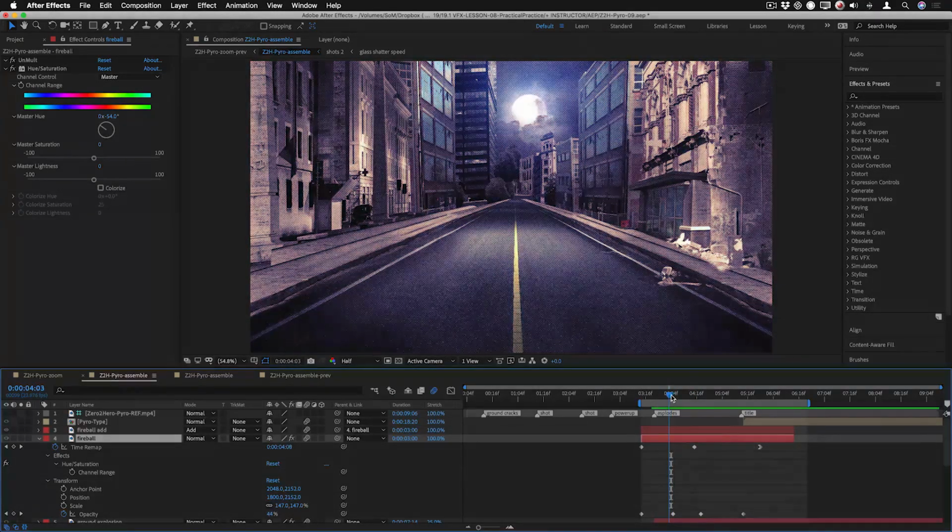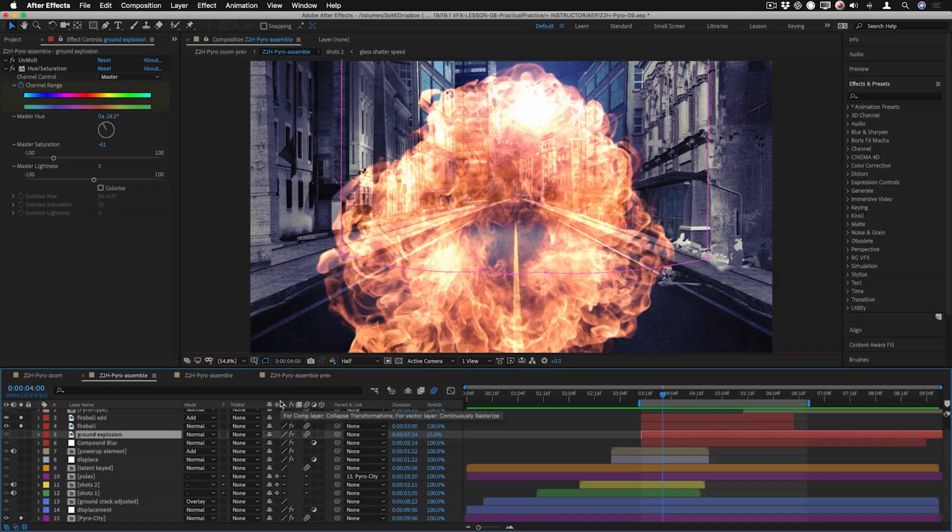So it's just an additional touch there. So the other layers I've added in here as part 2 are adding ambience. And one of them is pretty minor and the other one is big, and I want you to know about it. Let's get the ground explosion out of the way first.